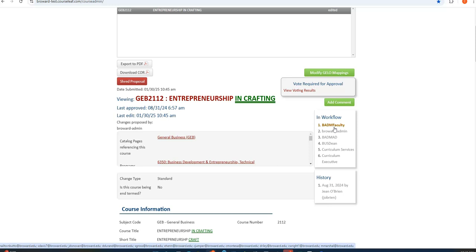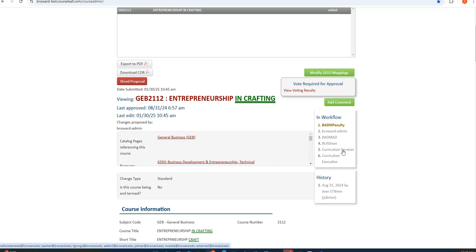It will come back to you a second time to see if there are any changes or modifications you need to make. At that time, you can make any modifications or changes, and then you'll approve it, and then it will go to the associate deans for their review and to move it to the next step. Then it goes to the dean and they review it and move it to the next step. And then it comes to curriculum services where we will review it to make sure everything is correct. And then it goes on the curriculum committee agenda.